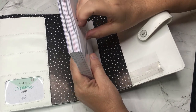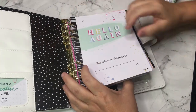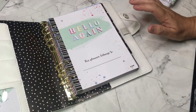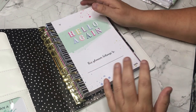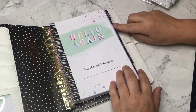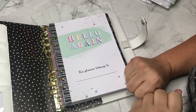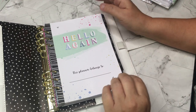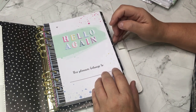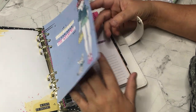I also like that it's undated. Some people don't like undated because they think it's a pain to write the days in, but I use stickers to put the numbers in and I think it's kind of fun. Plus, undated planners let you start whenever and you don't waste any planner pages — even starting now in January 2020 I could. Let's face it, do any of us use one planner the whole year? I've already been in three or four this year — actually three or four styles. I have like five or six planners for various things because I'm just frankly addicted to them.